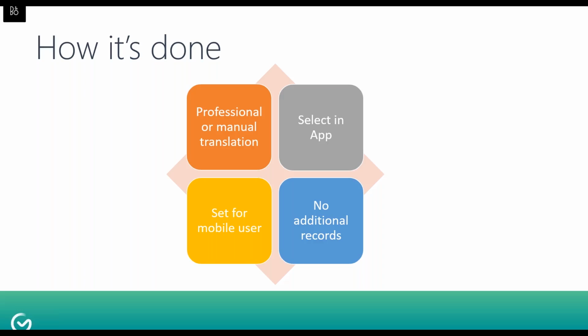The best thing is that there are no additional records that need to be synchronized, because only one template holds all the information about all the languages it has been translated to. This is amazing information for you guys, because as you know, our synchronization times might get quite bad when it comes to synchronizing too many records. So this in no way increases the synchronization time.